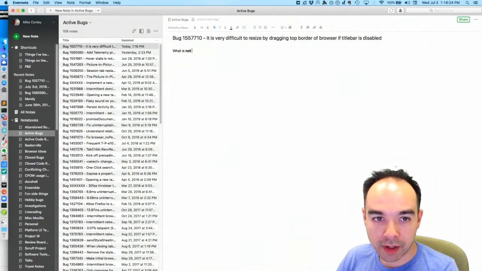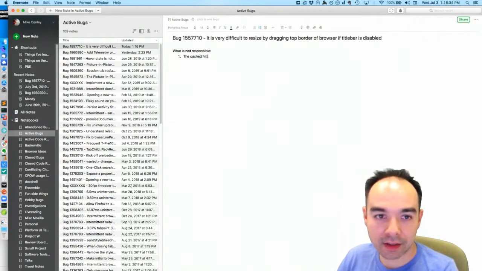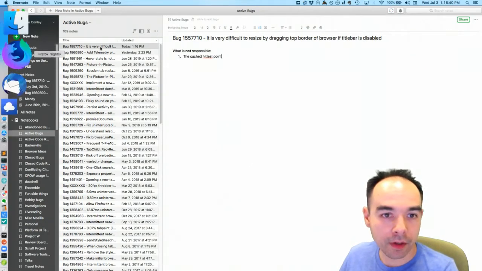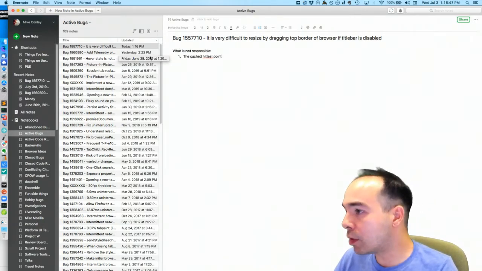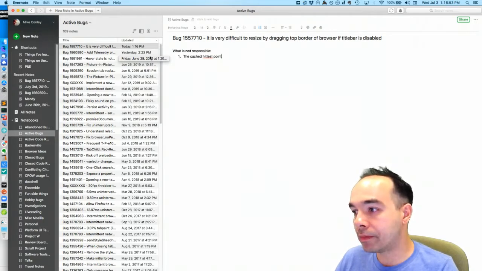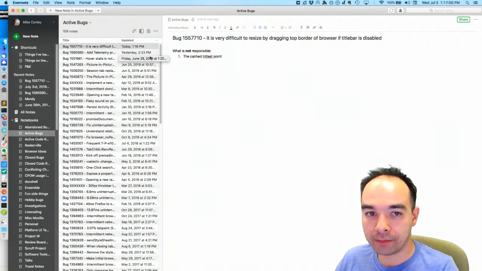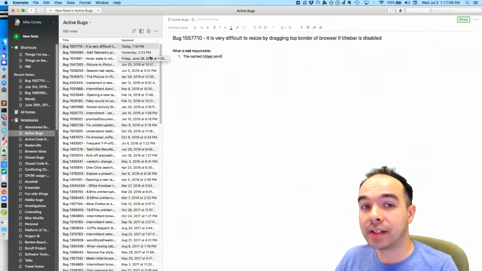What is not responsible? The cached hit test point. So in the Windows backend, if the mouse is moving a lot, normally we dispatch a bunch of events to Gecko, but I believe in the event that a small enough window of time has passed since the last hit test was performed, then we just return that hit test point, the cached one. If we might be over a draggable area, we will return the cached hit test point.